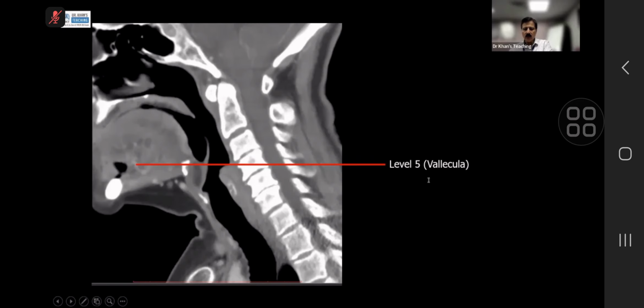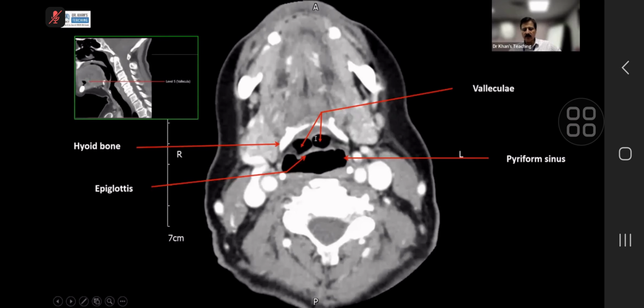Each side is known as vallecula. So this is how it looks like. And this is an exam type of a scenario, particularly part 1. So you can see this is the glossoepiglottic fold. Right side, right vallecula, left vallecula. And this is the epiglottis. By definition, please remember, valleculi are part of the oropharynx, and they are not part of the supraglottic larynx. So remember that. We will revisit this shortly.